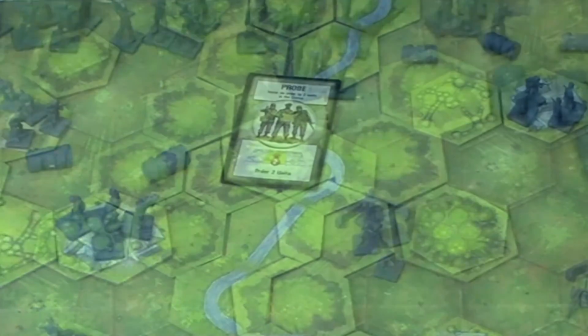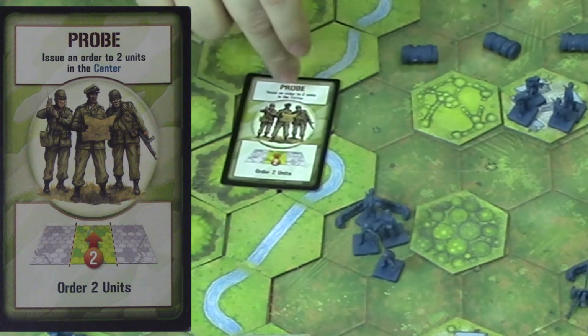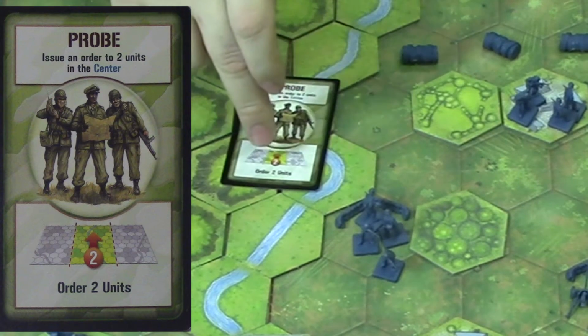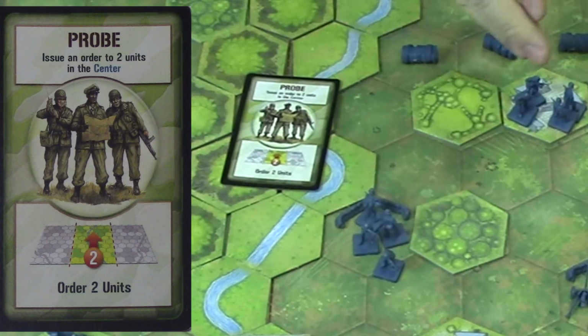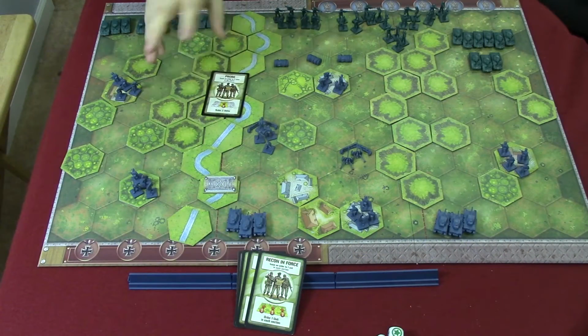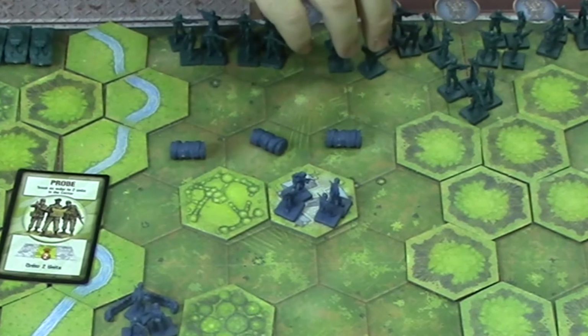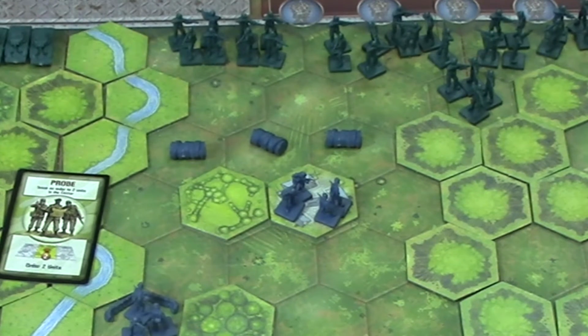So during the order phase, the player will say, I played this command card, so I can move 2 units, and then they will point out which 2 units they're going to move. Now when you do this, you have to abide by all terrain rules, and we'll get into that in a second. But let's say the Allies here said, I'm going to use this probe card, I'm going to move 2 infantry units in the middle. I'm going to move this guy and this guy, those units. Okay, and now I'll bring us into the next phase, which is movement.